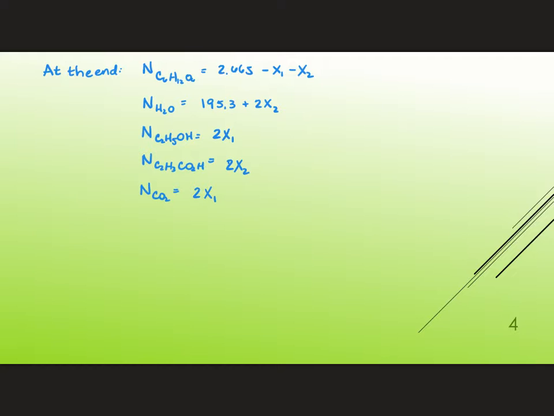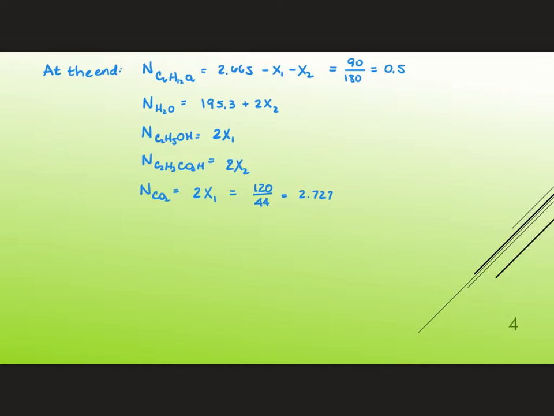So I can use this along with the given information that there were 90 kilograms of glucose remaining at the end. So this first piece is 90 kilograms dividing by the molecular weight, 180, gives 0.5 for my number of moles of glucose at the end. And I can use this along with the fact that I have 120 kilograms of CO2 remaining at the end. The molecular weight of CO2 is 44, and so this is 2.727.